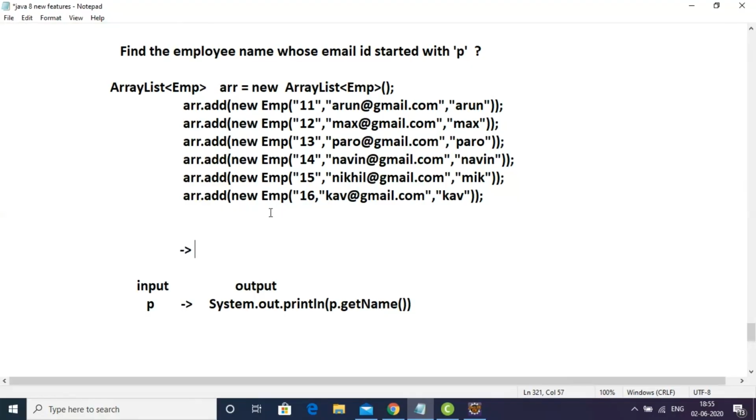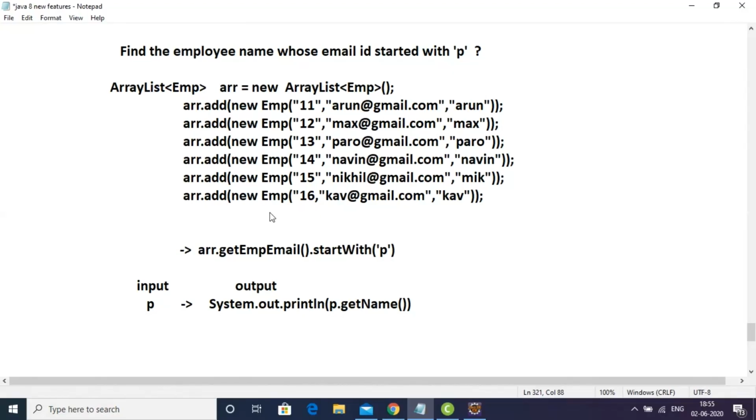I assume I'm going to get arr.get, emp email. I'm going to get the email ID. Email ID is starting with P, so dot startsWith, you can check the spelling, startsWith the character P.